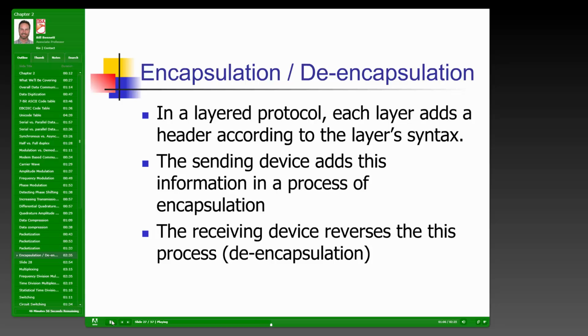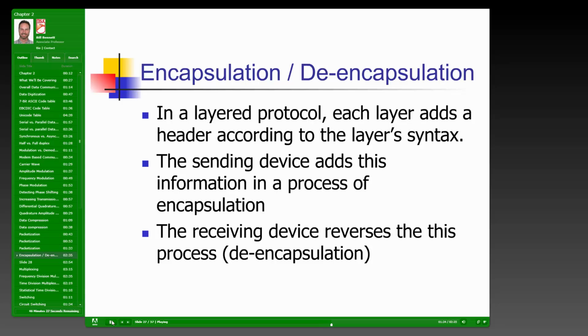So that's the encapsulation portion: taking that original message, adding a header at each layer as we pass it down from the application layer to the presentation layer, the session layer, transport layer, network layer, and down to the data link layer, where it actually frames the data, and then at the physical layer gets converted over to zeros and ones and electrical signals or optical signals and put out onto the media.